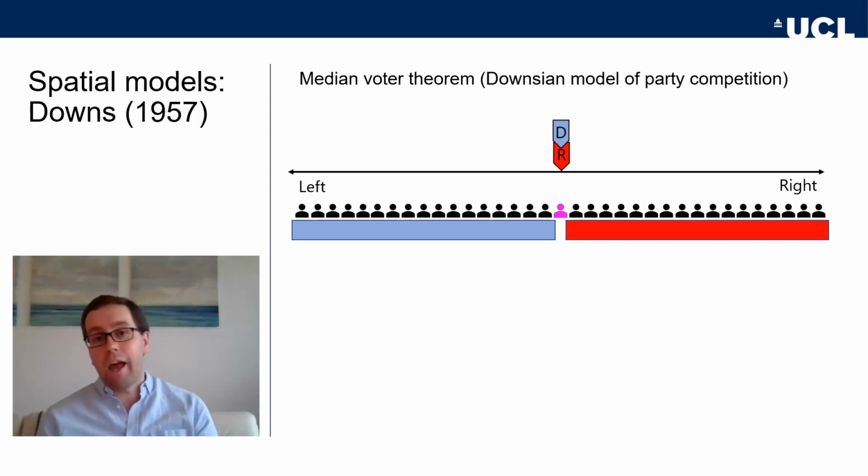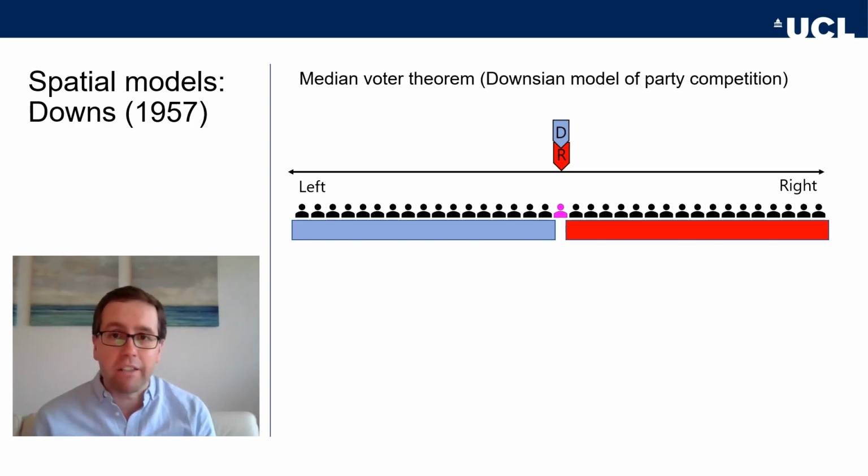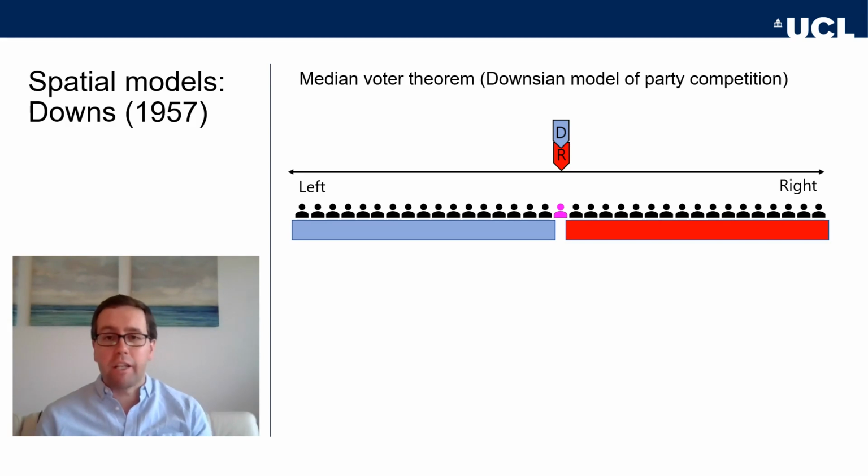What is the outcome? Well, the outcome is basically a coin toss. So whatever the median voter decides is the outcome, and other factors will play a role, maybe error or how attractive the candidates are. So locating yourself at the median voter's ideal point is a Nash equilibrium in two-party elections in a one-dimensional space.